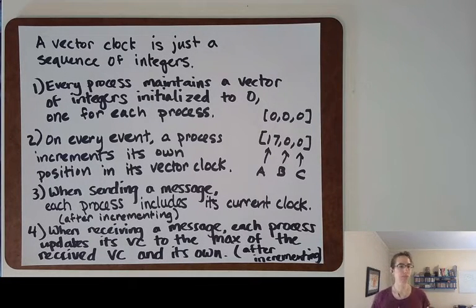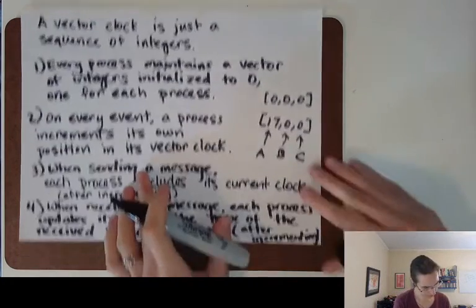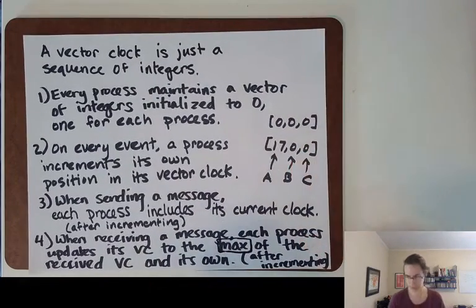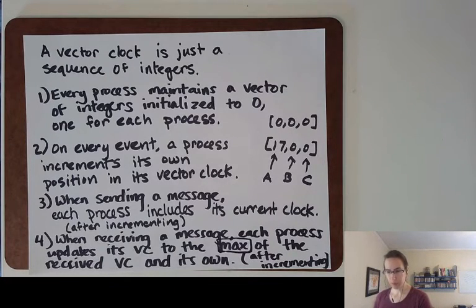But there's something that we haven't really defined here. Before, when we were just talking about Lamport clocks, it was pretty easy to know what maximum meant. We could pretty easily take the maximum of two numbers. But here I have this word maximum. What does this mean in the context of vectors? If you have two vectors of integers, and you want to take the maximum of those two vectors, how would you go about it? Does anyone have a suggestion?